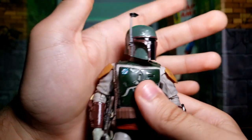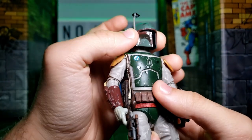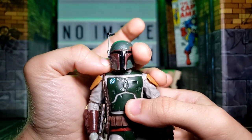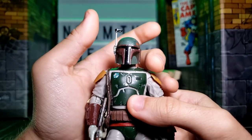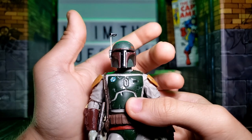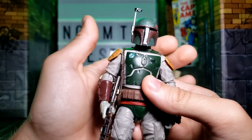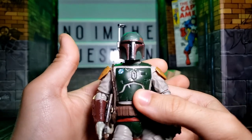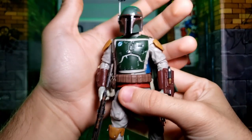Again, really good. Like, this sculpt looks fantastic. This is a reuse of the deluxe figure from 2 years ago, I want to say. Something like that. I don't have that figure. I never got it. This is my second Black Series figure, and I was like, I need Boba, because Boba's one of my favorites. So I had to get him on here. You can see this sculpt looks fantastic, really good.